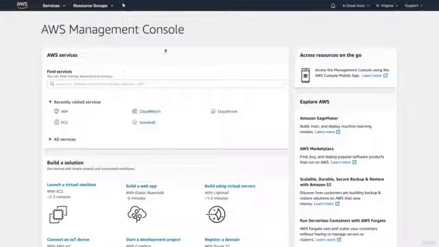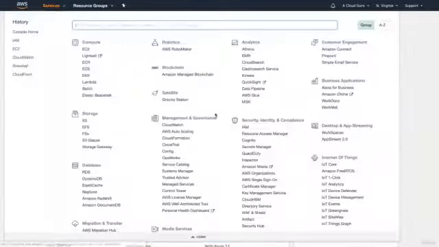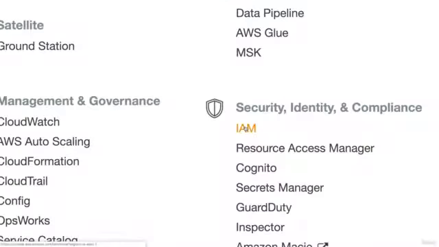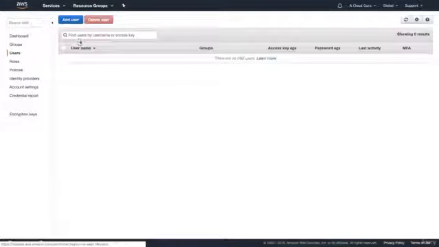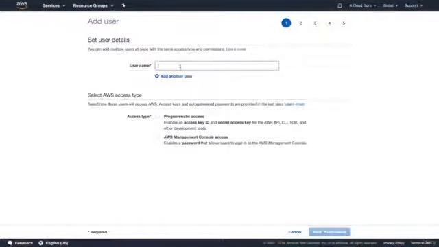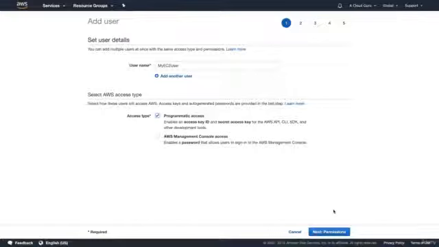Okay, so here I am in the AWS console. I need to go over to services and we're going to go over to identity access management. Now you probably already have a user and group set up, but just in case you don't, I don't actually have it in this account, so I'll show you what to do. So we're going to go over to our users. I'm going to add a user. I'm going to call this user my EC2 user. And then I'm going to give them programmatic access. So we're not going to give them console access. It's programmatic access only. So we're going to use this for the AWS CLI.